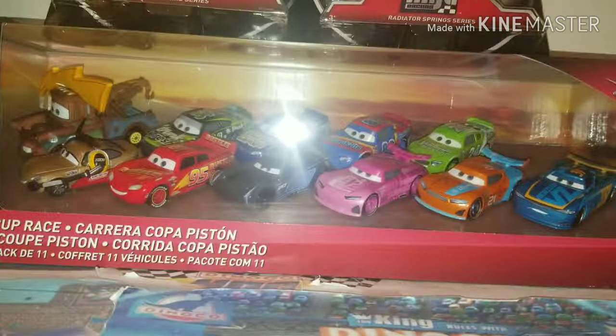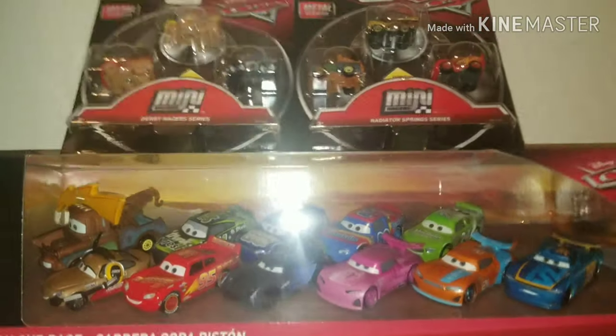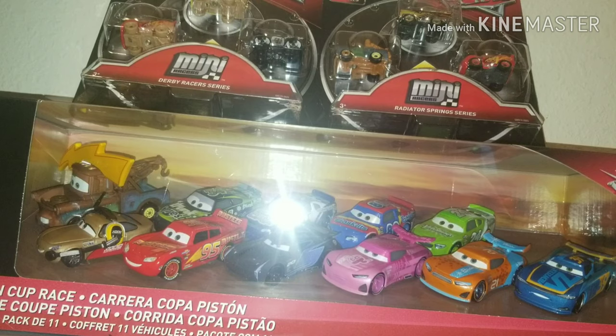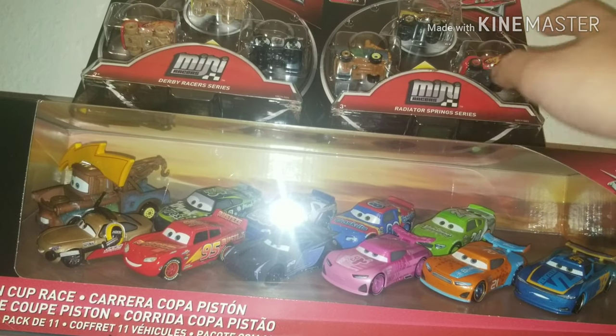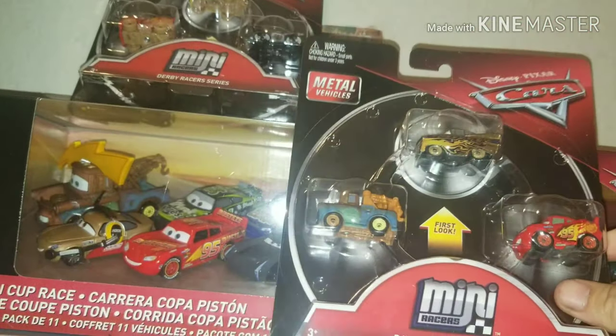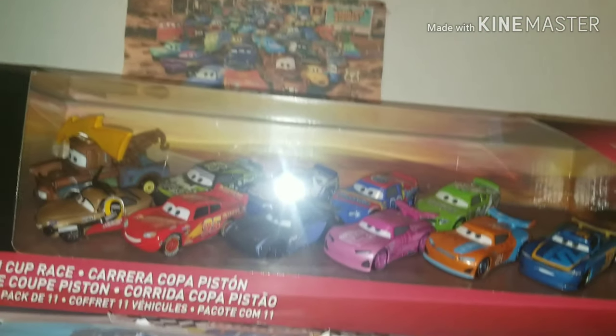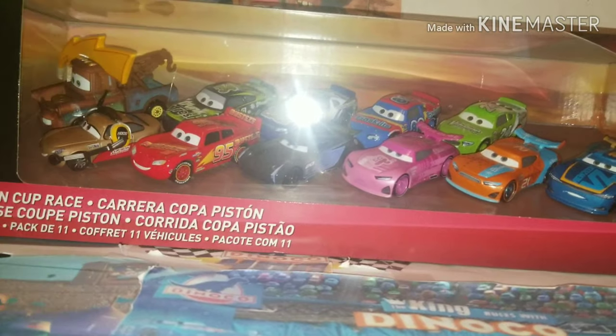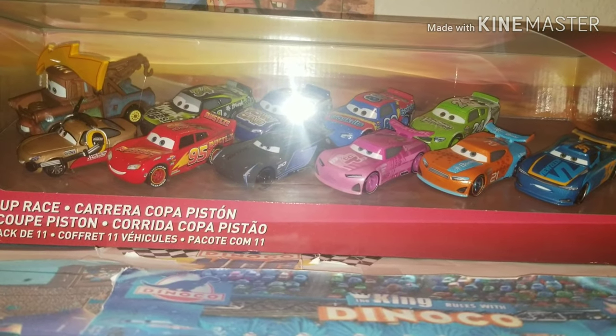I did find Michael Rotor, and that's all that really matters. This was the last store, so it's nice — I did find something at my last store. That is the end of this Disney Cars diecast search episode. I feel like these two things right here really just saved the episode for me, because these two were found at the very last two stores I went to. I did not record the clip where I found the Gold Ramon and the Miss Fritter mini racer three-packs, but that was the store I went to right before the last one. And in the last one, I found the Michael Rotor 11-pack, which does have Mayra, Lightning Ball, Shannon Spokes, and just a bunch of other racers.